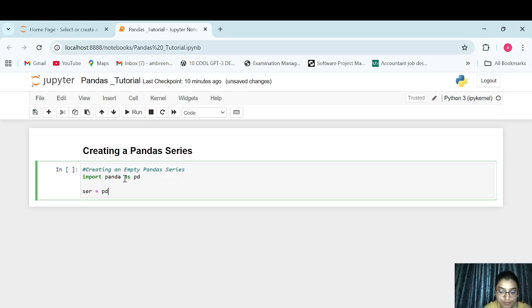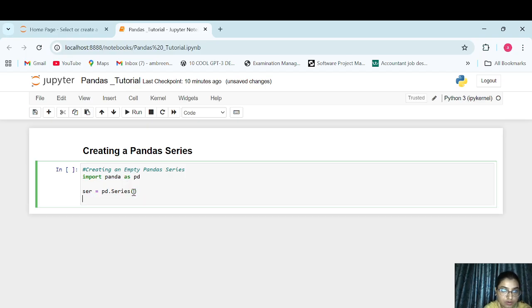Here is pd.Series, and we will also specify the dtype so that it is not confused about which data type to take in future. By default it will take a float value, but it will give a future warning to take care going forward. So that's a kind of warning. Let me show you that also.